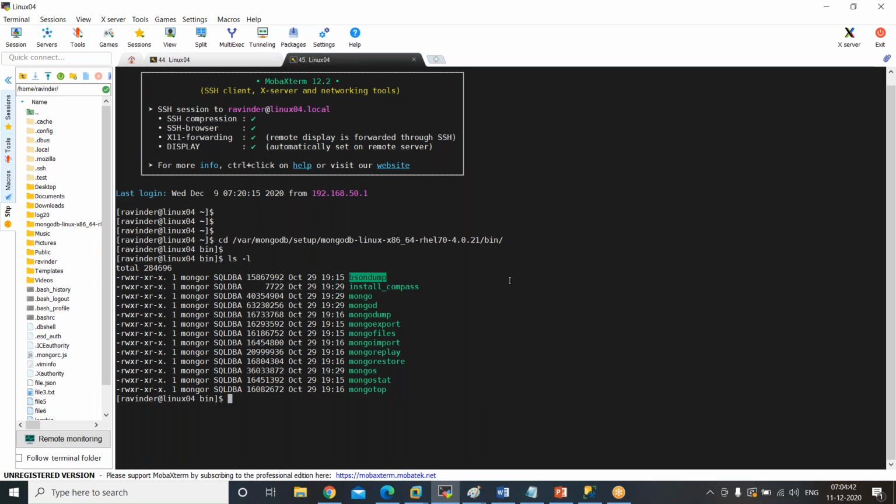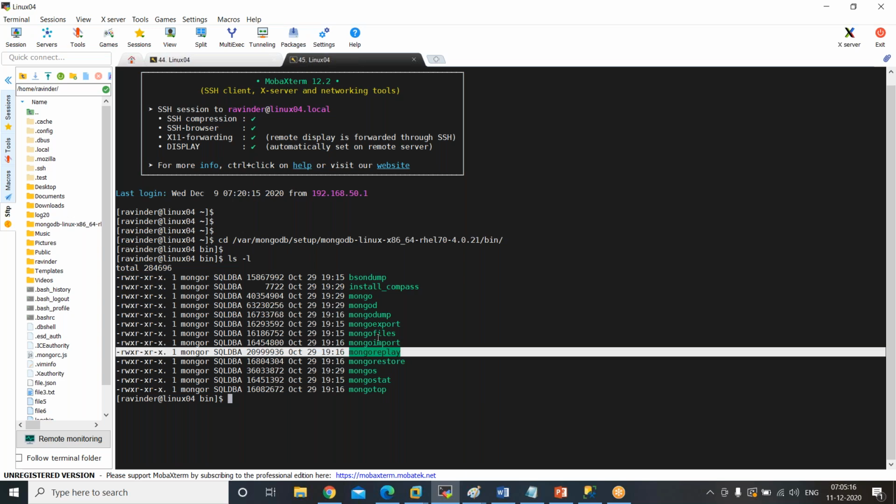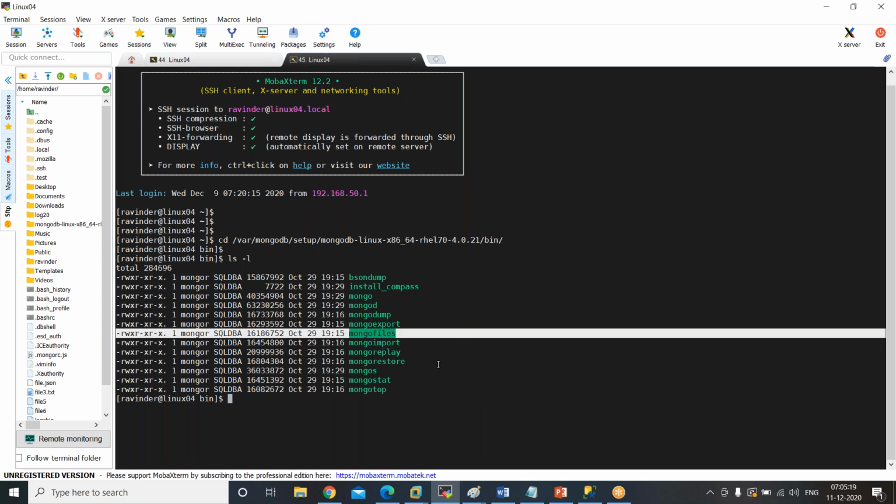We talked about bsondump yesterday. If you wanted to read a BSON file, you had to use bsondump. Bsondump will read the BSON data directly into JSON. And if you wanted to convert the BSON data into JSON, how do you convert? We have seen yesterday. We discussed mongo, mongod, mongodump, mongoexport, mongoimport, mongorestore, mongos, right? Mongotop, mongostat, and these two are left, and mongoreplay and mongofiles are left. These four things are left, right?